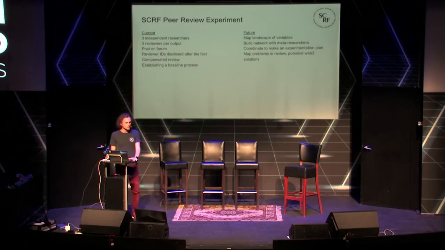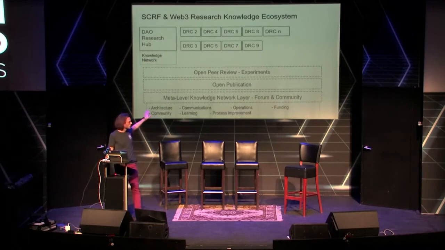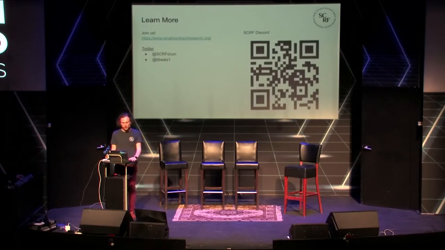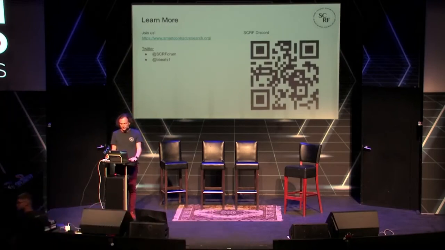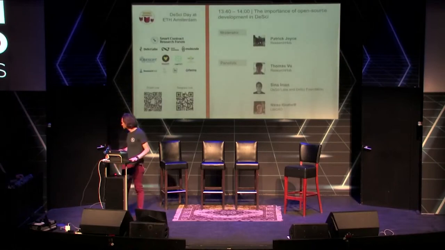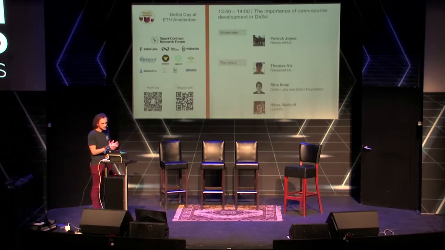We're running our first peer review experiment starting on a May-June timeline. We're having a community call at 12 p.m. Eastern next Thursday the 28th. Umar and contributor Nick Link will both be running the community through our current process. To summarize: the first decentralized research center is the DAO research hub we're building, we're starting to experiment on open peer review, and that bottom layer is what SCURF is overall really focused on. If anyone is interested in getting involved and wants to work on Web3 research projects, we're hiring for a bunch of roles. Thank you all for joining, and with that I'll invite up Patrick, Thomas, Sina, and Nicholas for a round of applause for the transition to the next panel.